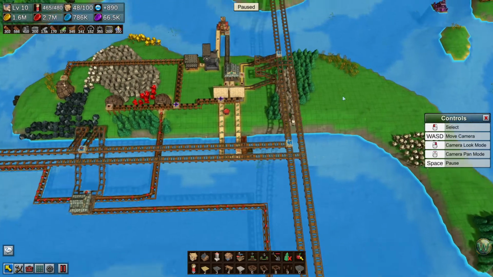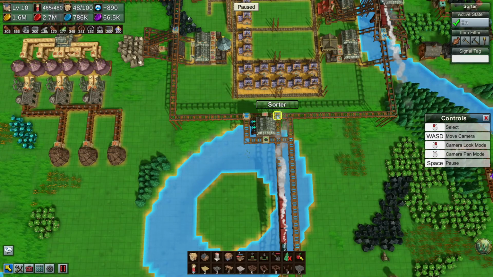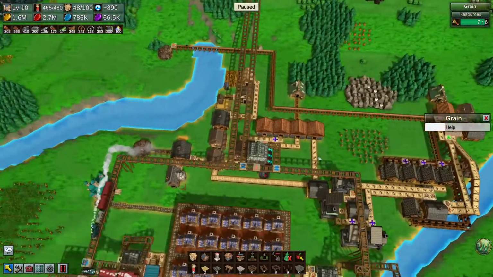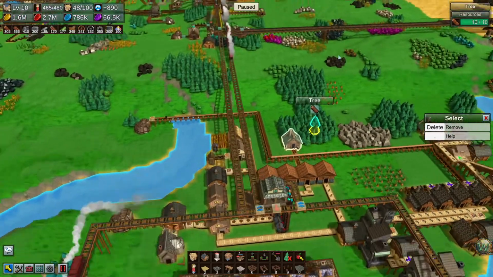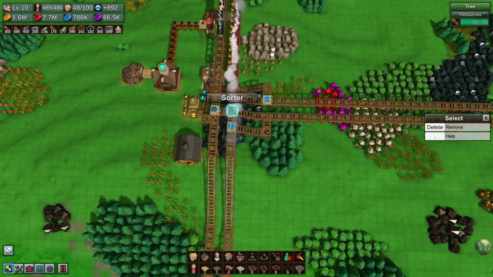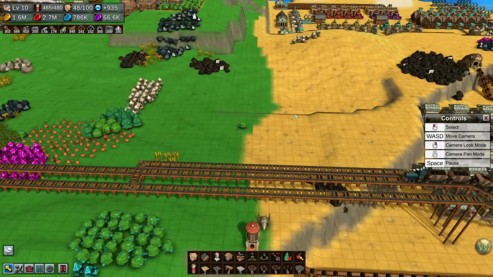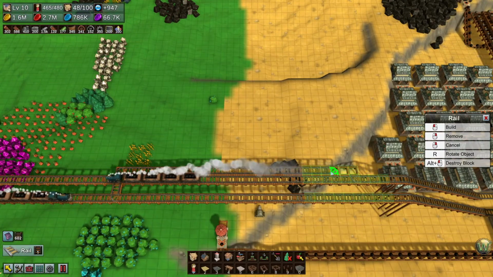Firestone. And this one gets Firestone. And then this one's going to get Firestone. These are coming through town. And then we're going to have to build a rail that goes out that way. Yeah, keep doing it.